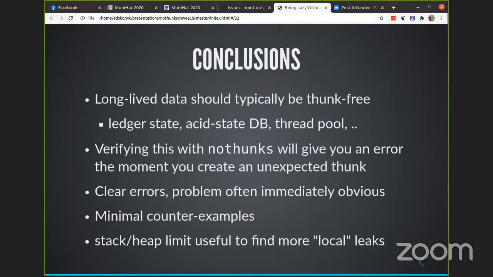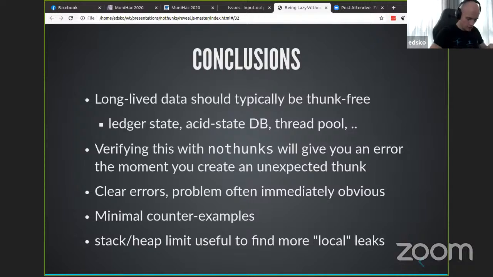Is there an easy way to switch off the nothunks check if I want to use it in my test suite but not when running in production? Yeah, that's a good question. So the library itself doesn't provide an infrastructure for doing that, but typically that's what you want to do. You don't want to run these checks because these checks are pretty expensive. They traverse your entire data. So in production, you don't want to run these checks. These checks are primarily designed to be run in your test suite and continuous integration or whatever.